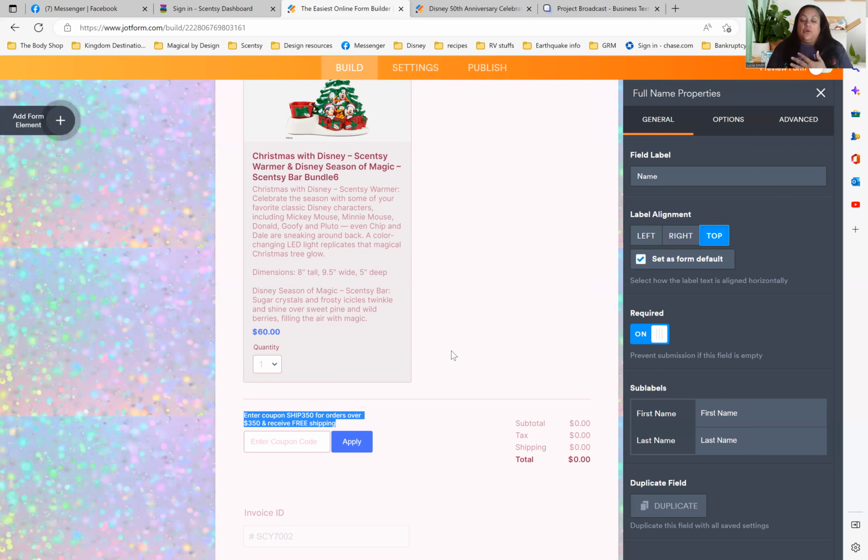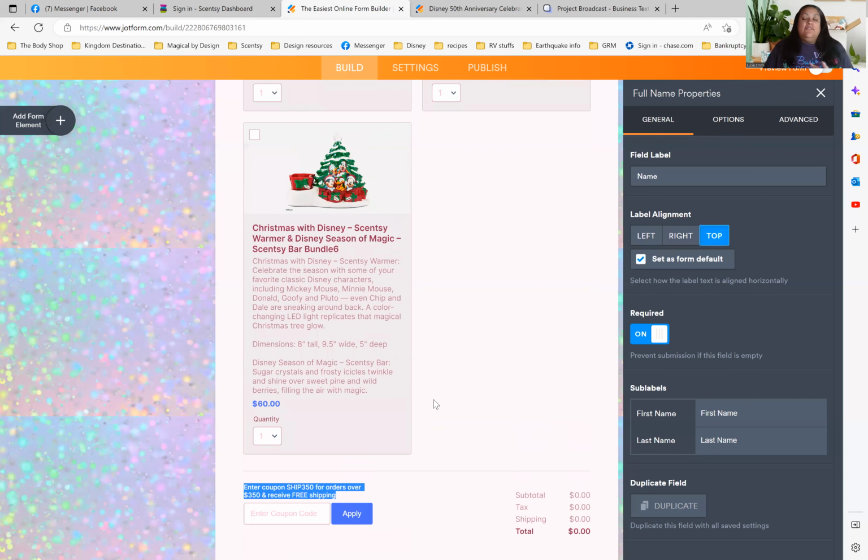So this was sort of a workaround where you add the coupon code. From my understanding of Jotform, the coupon code is only going to be applicable to one particular product. I know that there are different ways to work around that and change it and what have you. But like I said, I didn't create this original form. So that's one of the challenges that I've been working with, the free shipping.